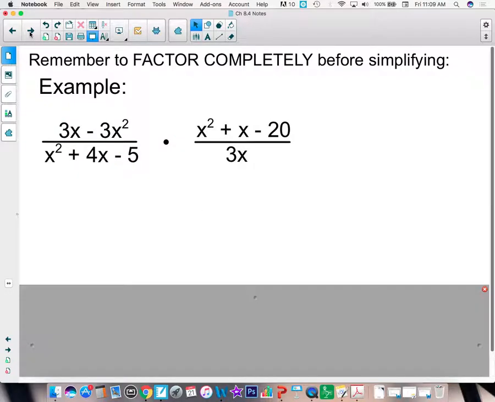All right, try to factor these out. So write these two out and factor them as much as you can, because this is going to be more like what we're going to be seeing. And there's a little trick that we're going to have to do with this one. Go ahead and factor everything as much as you can.